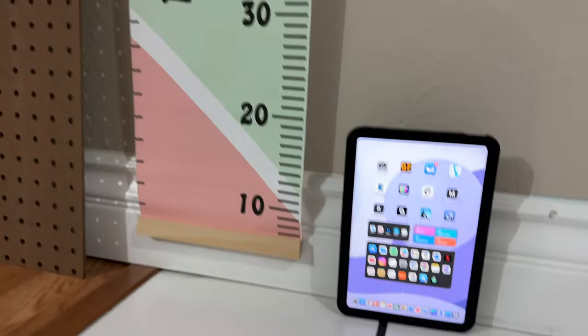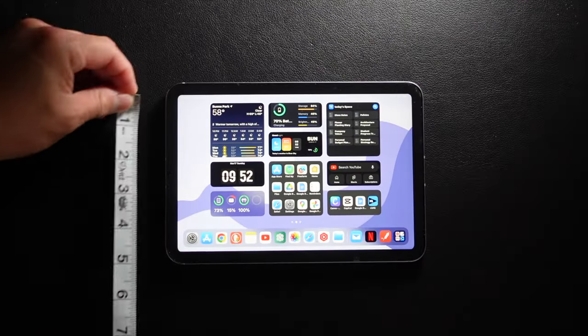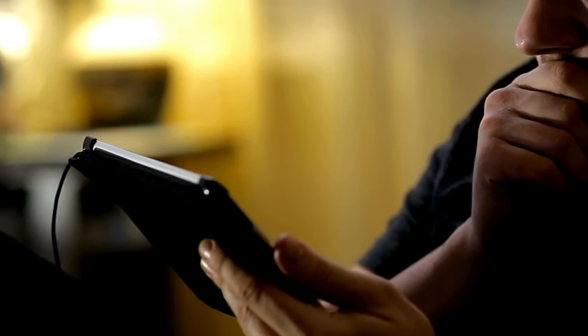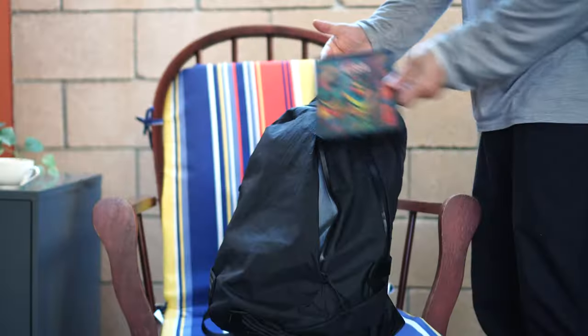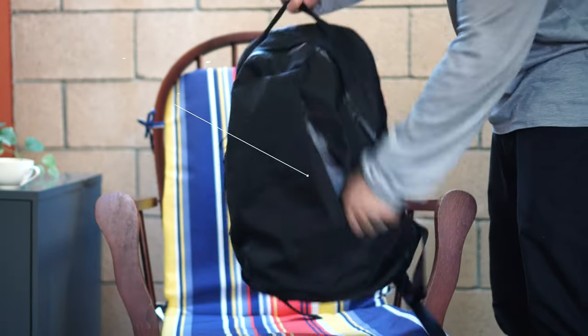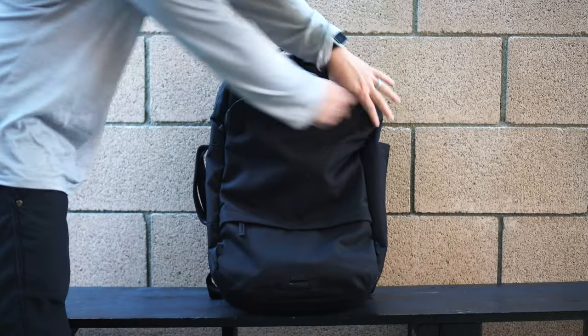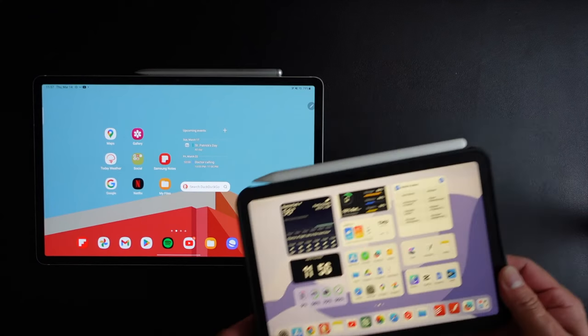The size makes this a true tablet. Its small size and portability make it a great companion for streaming movies and web browsing. I always carry it in my favorite sling bag, backpack for work, and travel backpack. To me, having a device that's easy to carry is more important than having a 120Hz screen.